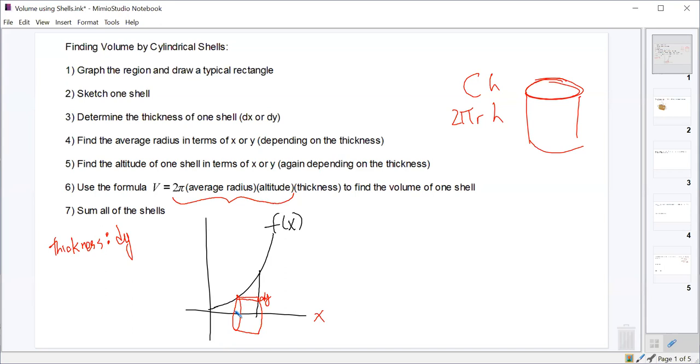So what we then have to imagine is that from the lowest y value to the highest y value of this, there are an infinite number of these cylinders. And so here's another one. And what do you note about this blue cylinder that I've drawn? First off, what can you tell me about its radius in comparison to the red one?